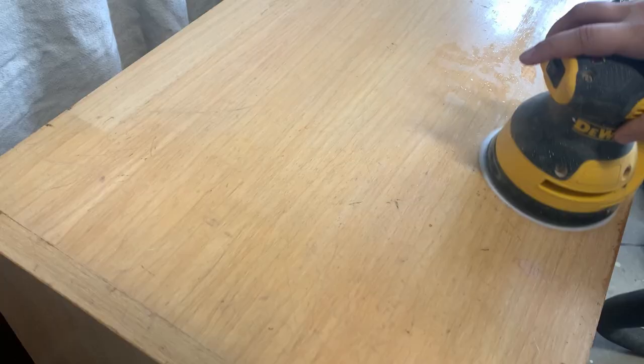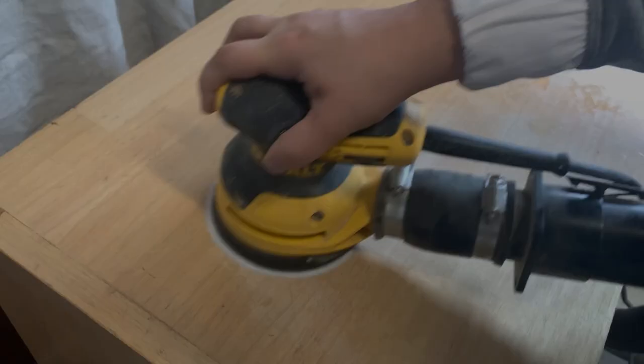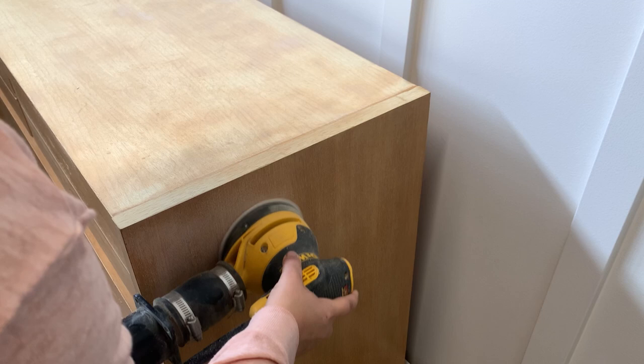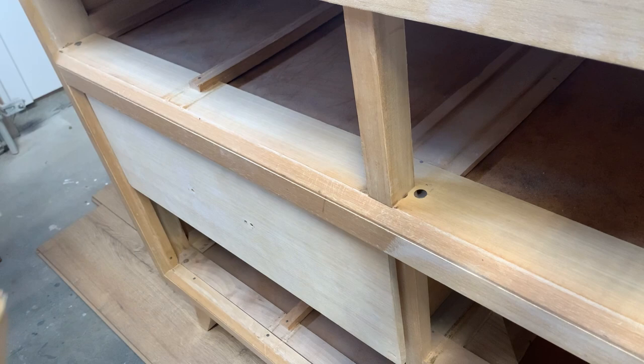While I'm sanding, I'm gonna tell you a little bit about this dresser. Somebody had claimed it initially and she chose handles and paint. She changed her mind a couple days later, so I had to order the new paint that she decided to go for, and after I had already ordered that other paint, I found out that I needed a special kind of primer, which is a primer you're gonna see me using today.